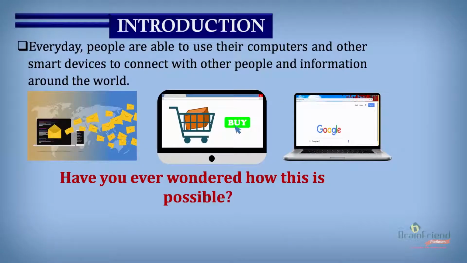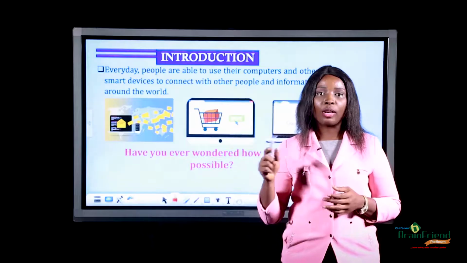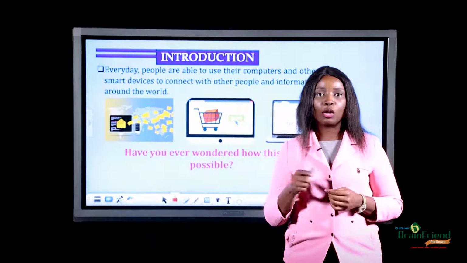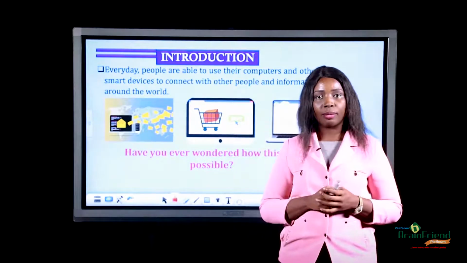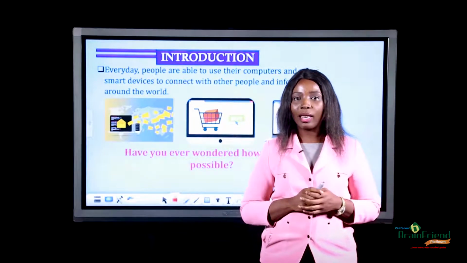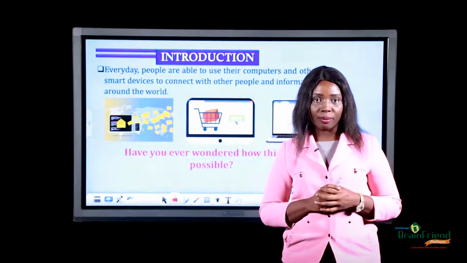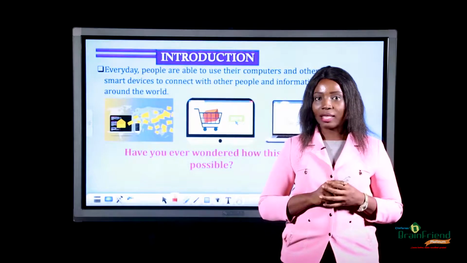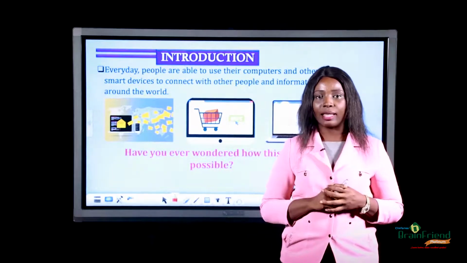Every day, we see people use computers and other smart devices, like their mobile phones and tablets, to connect with people around the world. They also connect to information around the world. Have you ever stopped to wonder how this is possible? The first answer that comes to mind is the Internet.